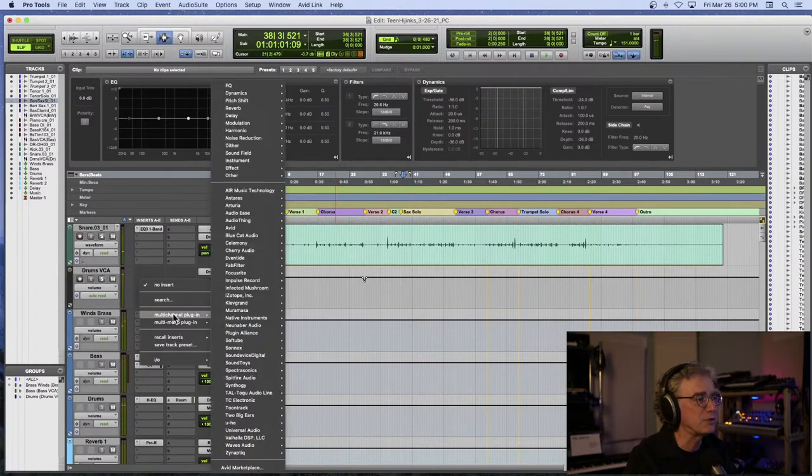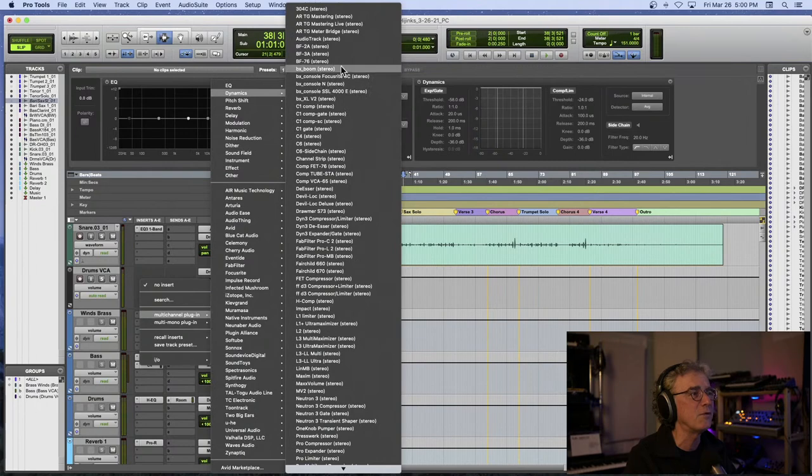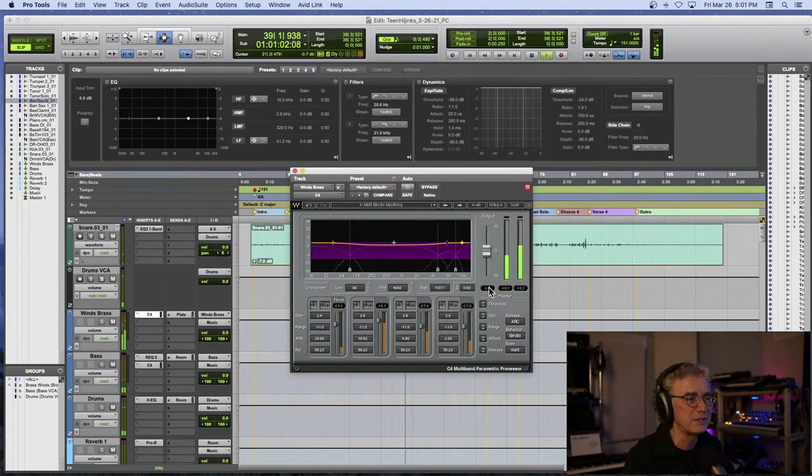So I'm going to do this with the winds and the brass. I'm just going to put also that C4 across there just to give a light compression, and I'm going to go also to my favorite multi-electro mastering, and then, you see that's too much, so bring the threshold up.